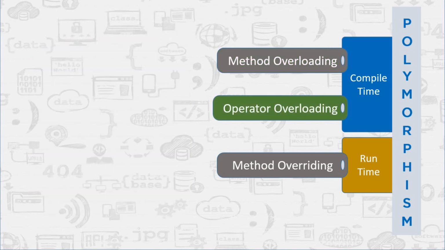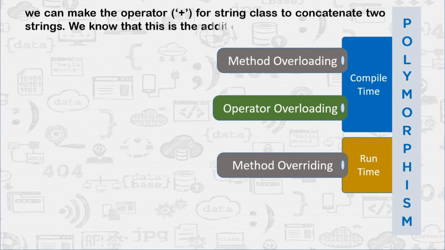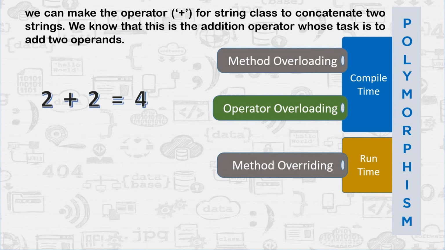Next, operator overloading. As we know, the plus operator is used to add two integers, but we can also customize this plus operator to work according to us. As an example, we can customize this plus operator to concatenate two strings. This mechanism is known as operator overloading. In this process, we can overload any operator we want.